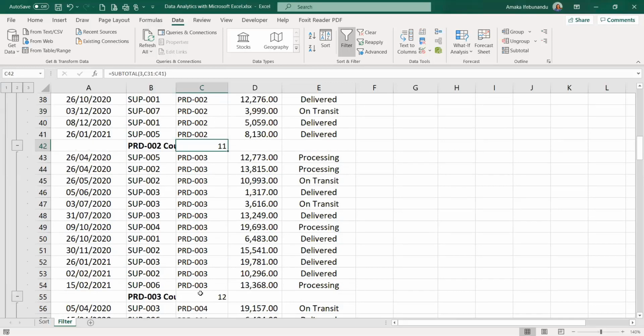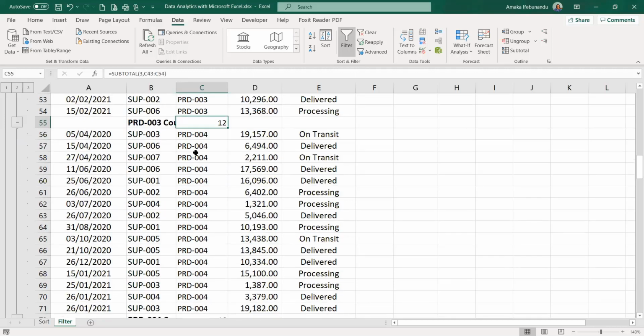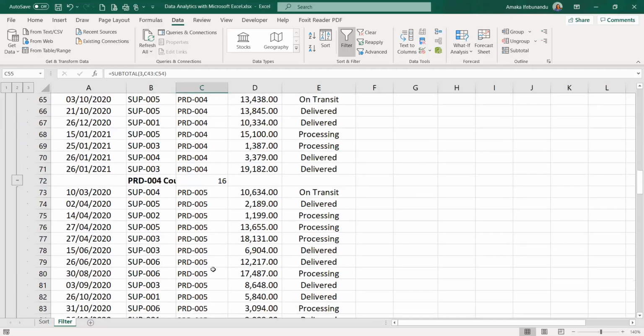Product 003, you can look at it and know the number of times it appears. We have 13 of it here within this particular date range. Then we have product 004, and continuously you will see that after each product, you get the total number of times that product appears, right?